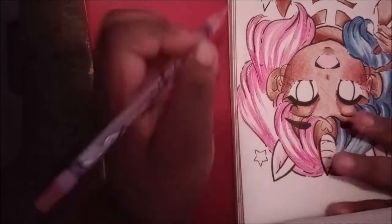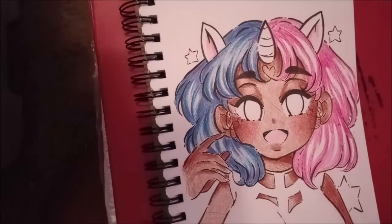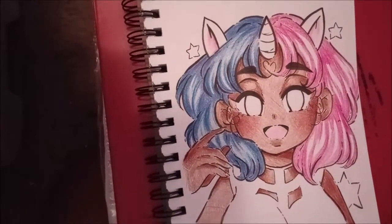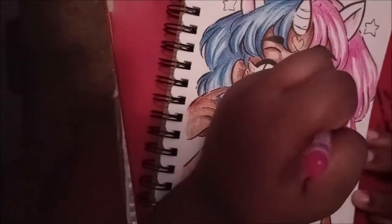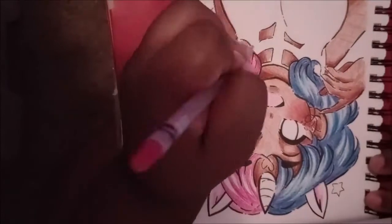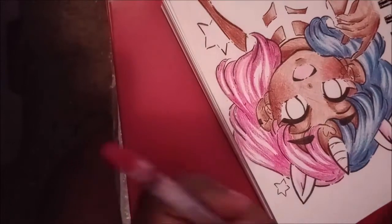And the lead, I don't even know if I should call it lead, because it felt like I was coloring with a very easily usable crayon. I don't want to say this is lead, it feels like it's more of a wax. But I feel like these are very easy to use. They're not hard. They're not stressful. These are very, very easy to use. So I give it kudos points for that. Again, the color is really cute. So I guess I can add on for that.